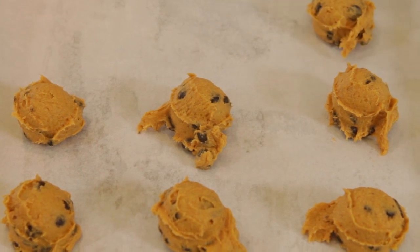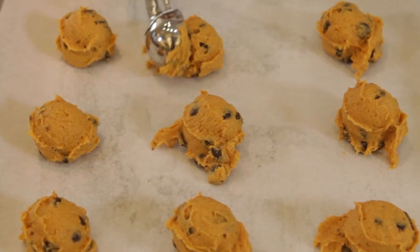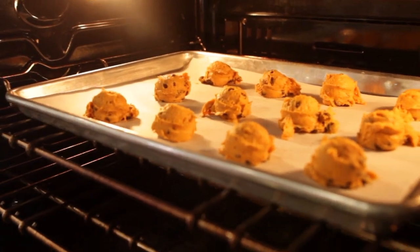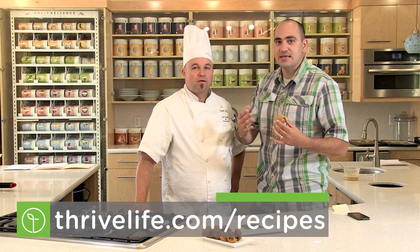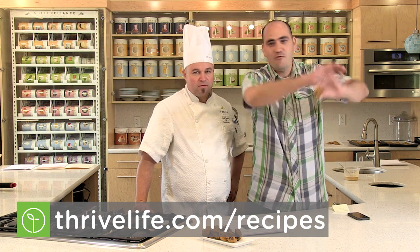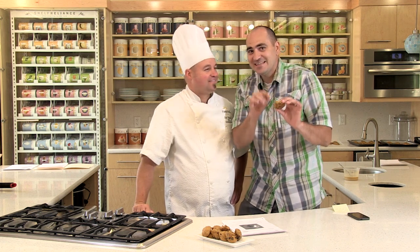Great little pumpkin cookies for October. Andy, you did a really great job. Thank you for helping me watch my diet — this is the healthy cookie coming at you this month. Thrive October. Congratulations on being selected as the Featured Chef for the month of October. If you would like to be like Andy, get your recipes submitted on the Thrive Life recipe site. Let's build that database and give Chef Todd more decisions to make.